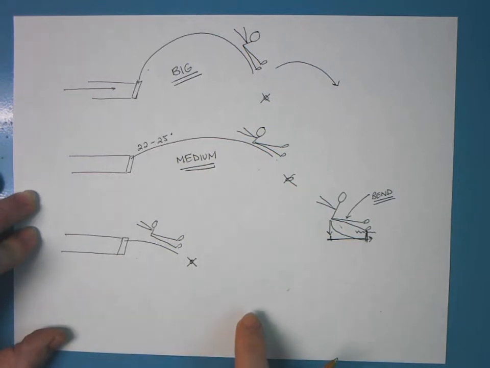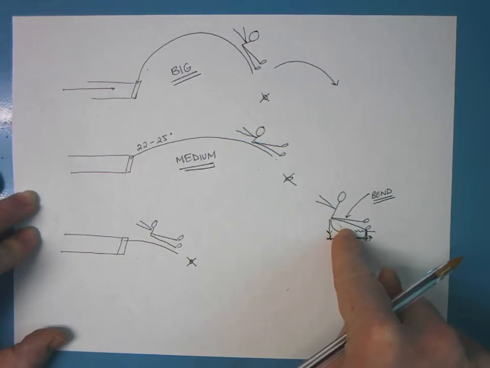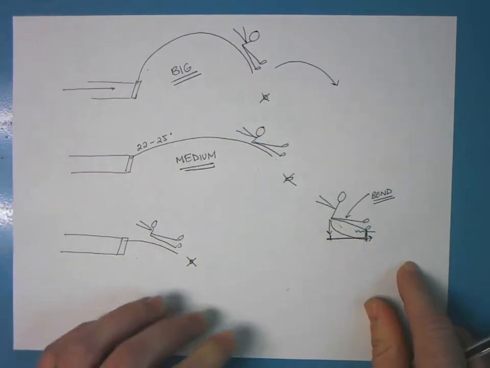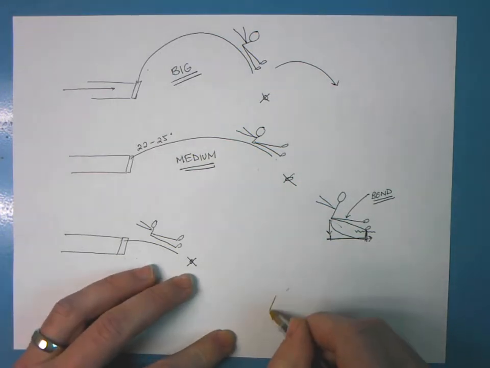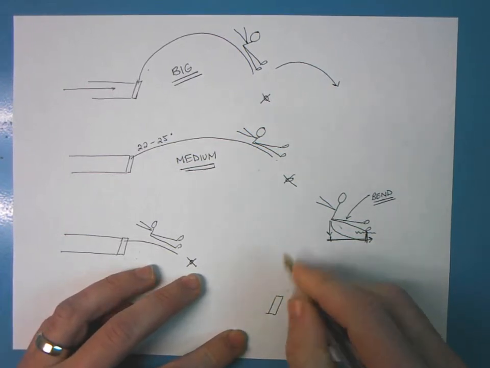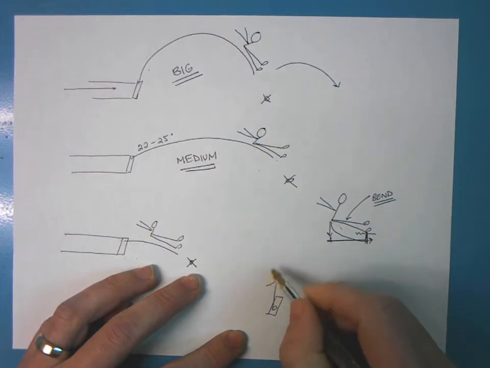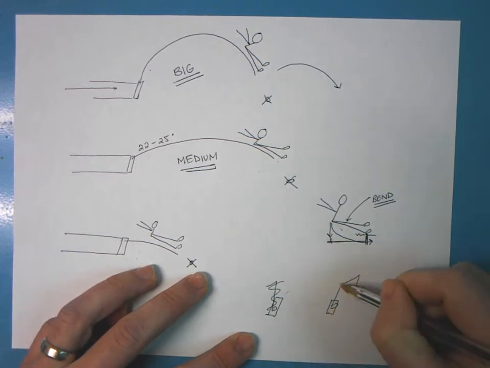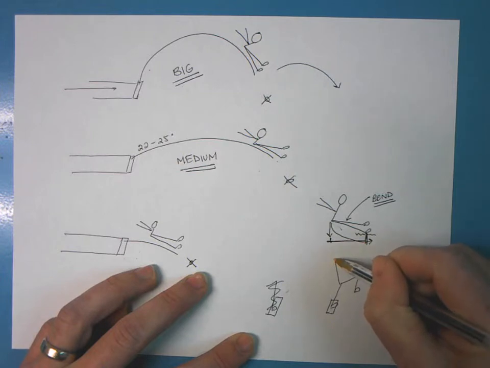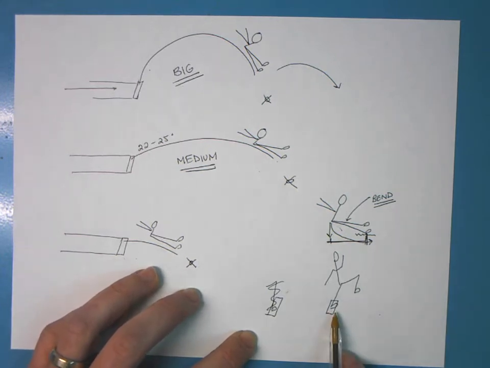Now, the other thing we talked about was how to get to this proper landing location. So, we talked about two different kinds of takeoffs here. We talked about athletes that are taking off, and they get their foot on the board. So, they get their foot on the board, but then they're leaning backwards at takeoff.